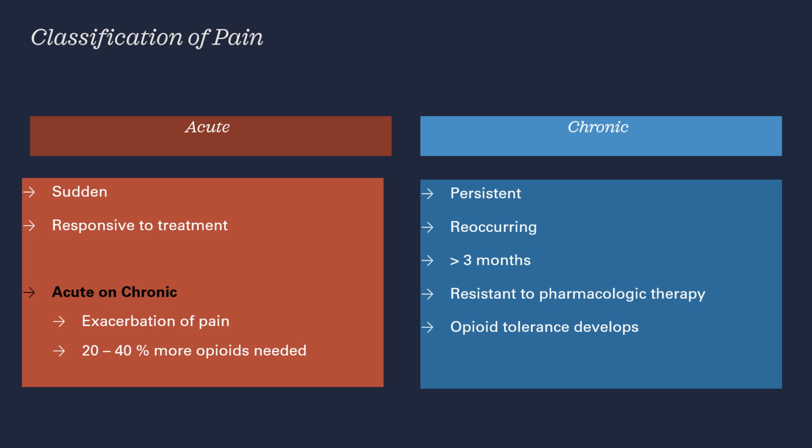Chronic pain is persistent pain. It has times of exacerbation and reoccurrences. To classify chronic pain, it must occur for greater than 3 months. Chronic pain is resistant to pharmacologic treatment due to medications not working in the C fibers like they do in the alpha-delta fibers. These pain medications do work, but you need higher doses of them to be effective.